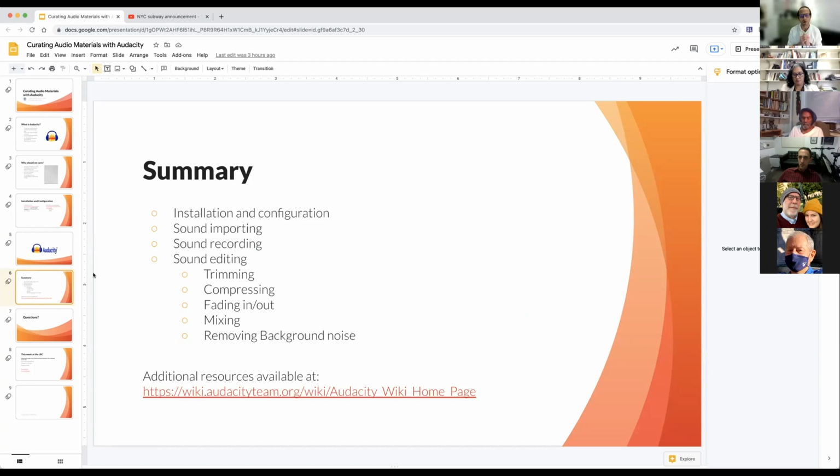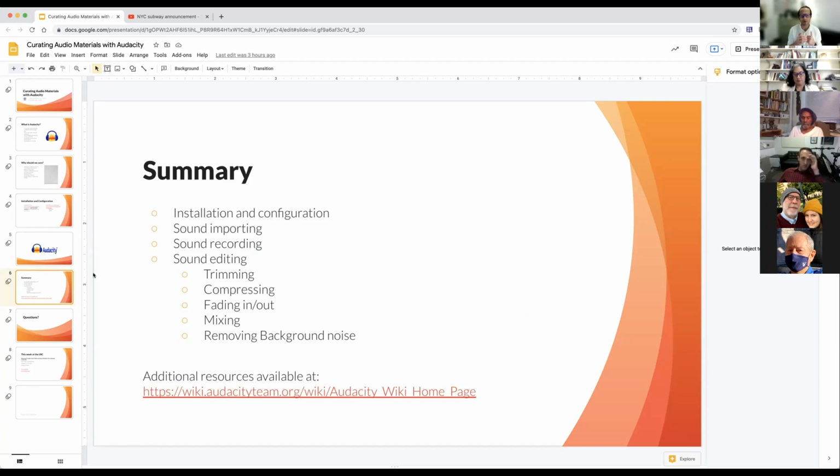And remember, we mentioned 2 plugins that are pretty crucial for our needs and purposes. We saw how to import files into Audacity, how to record voice and using your own peripherals or computer microphone.